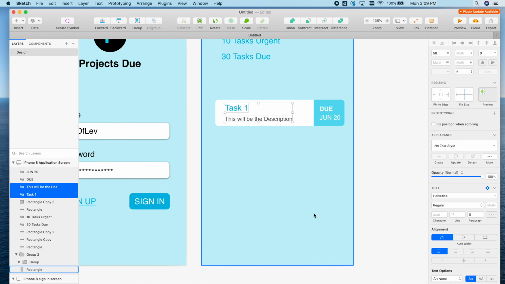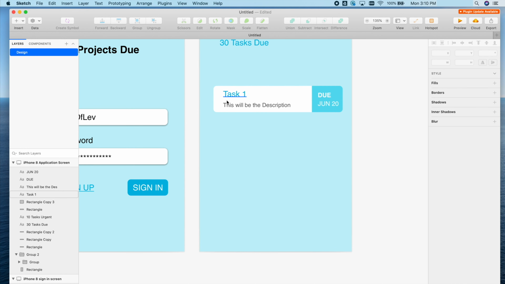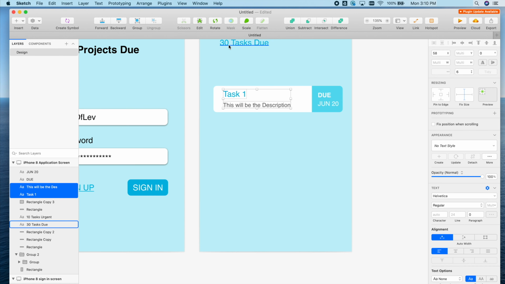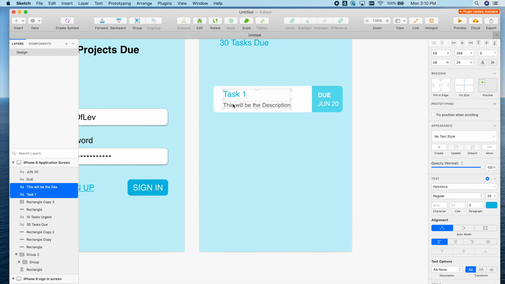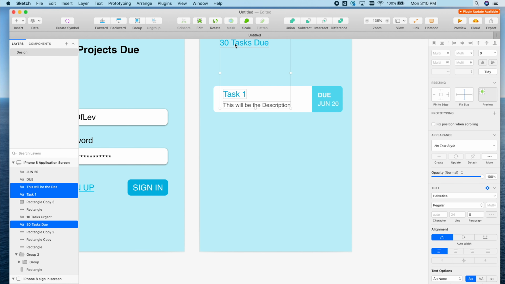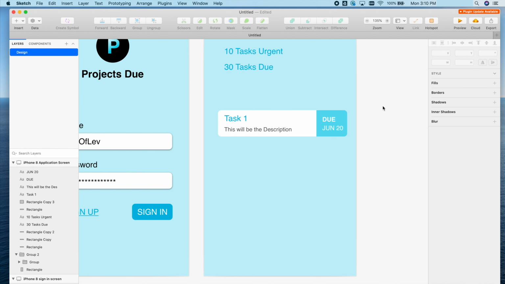And now I want to be able to view a whole different list of all these tasks. Let's go ahead and group this, but before I do that, I kind of want this text to align with this. So the way that I can do that is select both the text, click on the object that you want this to align to, head on over to the right side and click on Align to Left, and there you go, it's aligned.